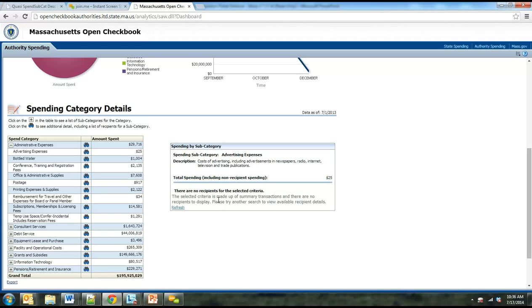So in this case, it looks like there's really only one transaction under advertising, and it's a summary transaction. So this is exactly what would show if you provided us data for advertising expenses where the information about vendors receiving payments associated with advertising expenses was not deemed appropriate to display, and that's what it would show here on the dashboards. Conversely, if you clicked on, I can't imagine postage would be sensitive.